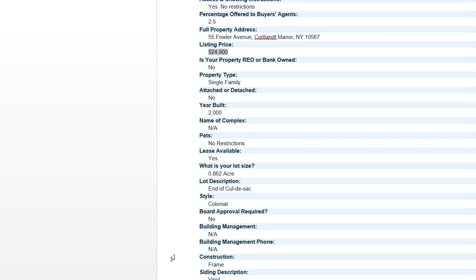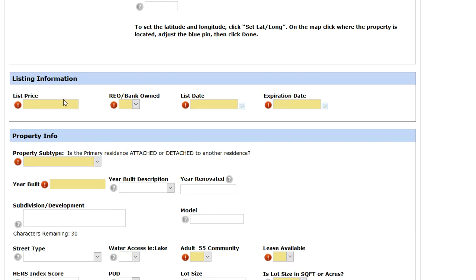It's not bank owned, this is the list price. The list date and the expiration date, let's leave blank for now because these sections are very important. The listing date should always be the same day, technically within 24 hours of a listing agreement being signed. It must be uploaded within 24 hours or else we face an automatic fine. The expiration date, in our listing agreements, is typically 180 days after it first goes to market, so you can use Excel and do today's date plus 180 and then you'll get the expiration date.